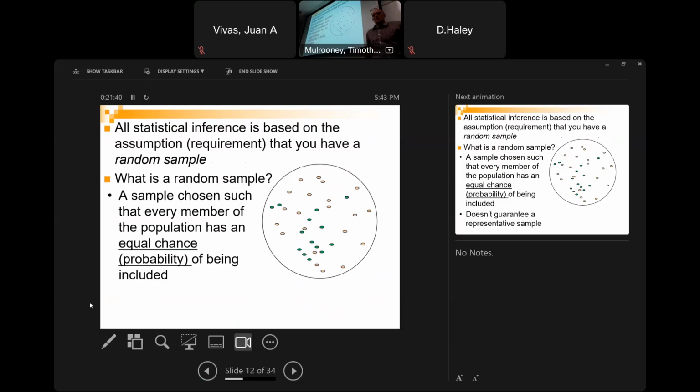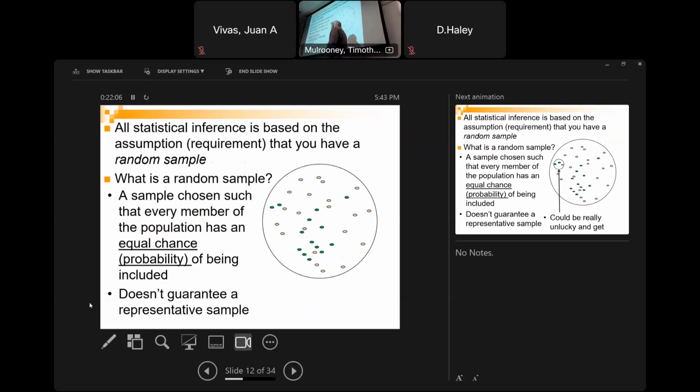And these days, even with polls and surveys, they're always going to be biased. There's always bias with those. Why? Because if you put a poll on the internet, well, it's biased against people who don't have access to the internet or choose not to or don't utilize it or whatever. And so to me, these days, it's really hard to find unbiased surveys. But it doesn't necessarily guarantee a representative sample.